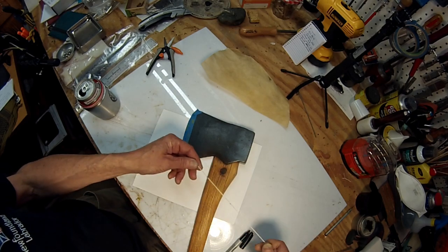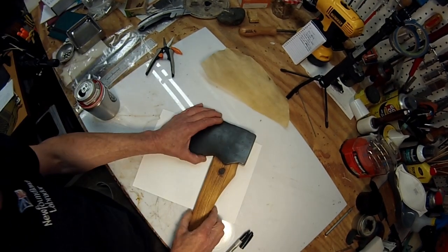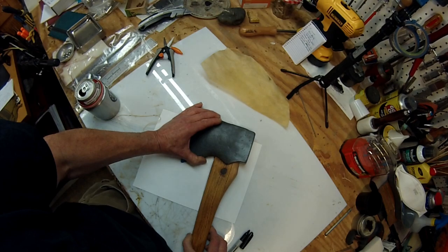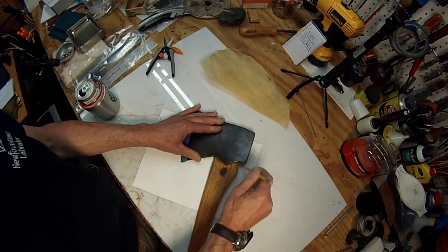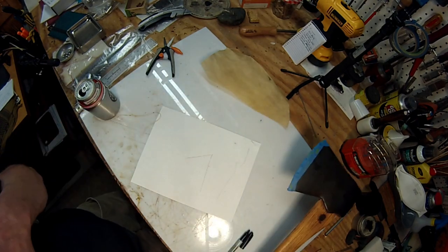All right, now what we're going to do is go up to the top. Whoop, let's mark the head. Actually, I should raise that camera because I keep bumping into it. All right, that looks pretty well aligned. Okay, let's mark the head. That's going to make it easier to align everything. Okay, so here we go.